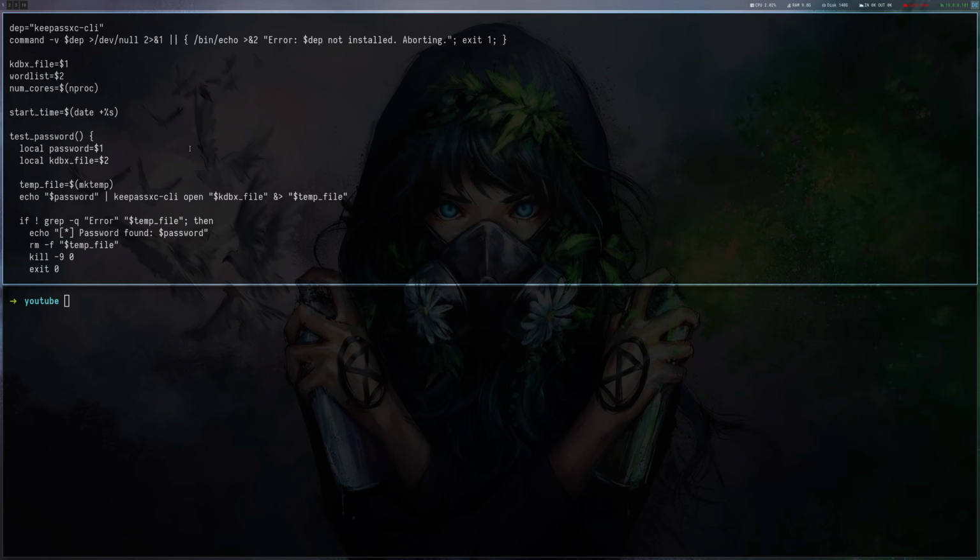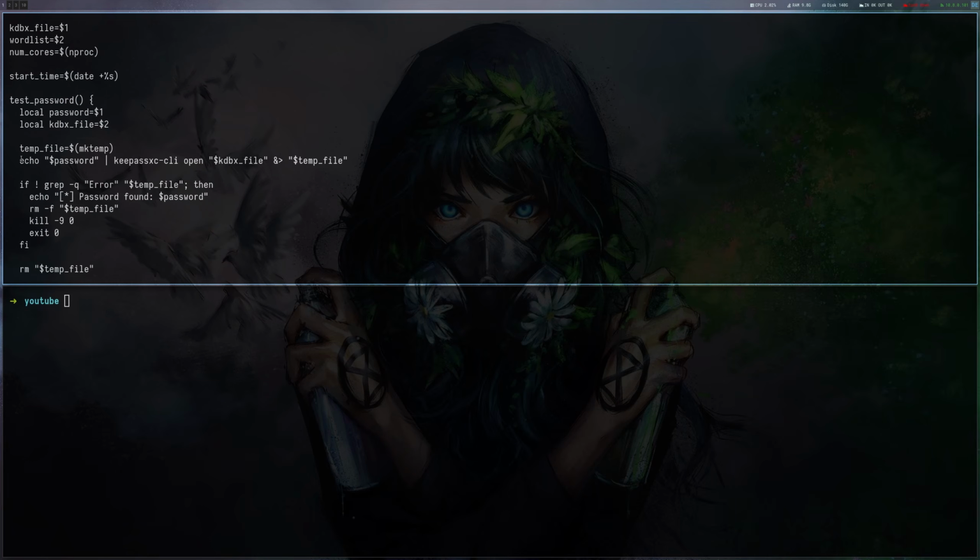Essentially, this kind of explains it well. We just echo the password into standard in and then call the CLI version of KeePass, open this, and see if the result is basically giving an error or not. So it's really dumb in this sense, but it works to check a few thousand passwords in a few minutes. So if there's an easy password, there's a good chance that you would find it with this really simple way.